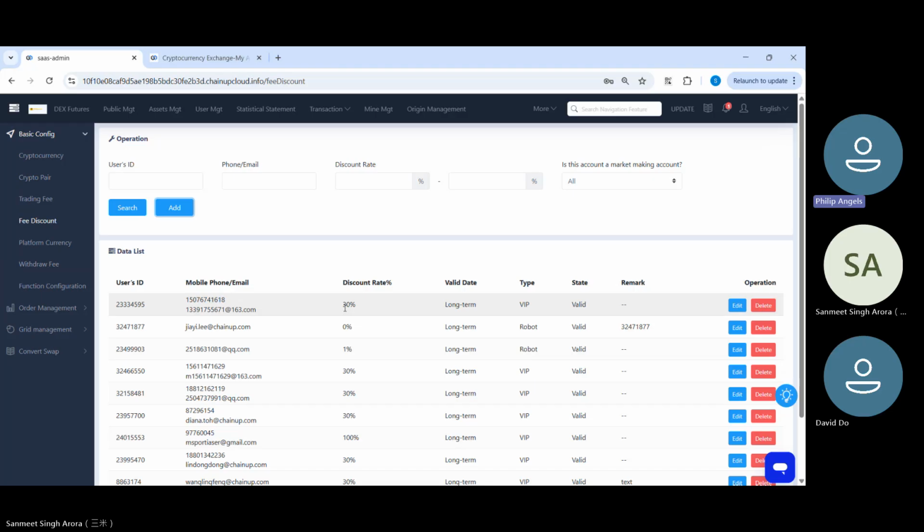One question, product. Yeah. For example, a new token listing, if that's the first time IEO, can we set a 100% discount? For your own native tokens, yes. But the only thing you need to do is just give me the UID first and ask me to configure that UID as a market making account for you.